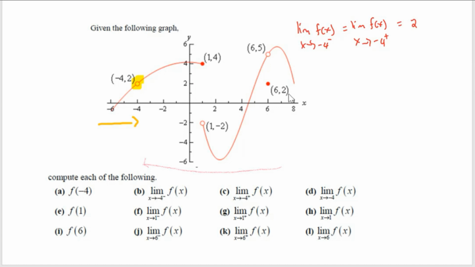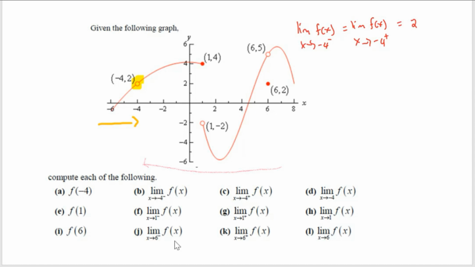The function will take only the y value where the closed dot is. We know that in the ordered pair, the coordinates, we have the x and y values. The first element is for x and the second element is for y. So therefore, we are only taking the y values. So f of 6 is equal to 2. Since it is a closed dot, therefore we could say that it is a function. As I have said, the function will take on the y values where the closed dot is.